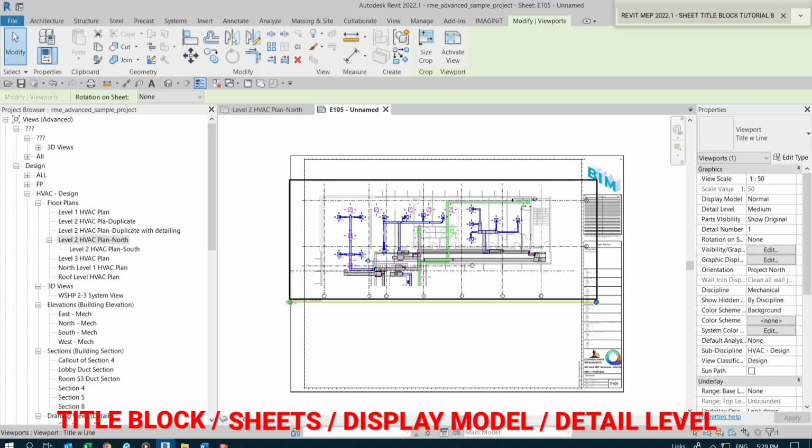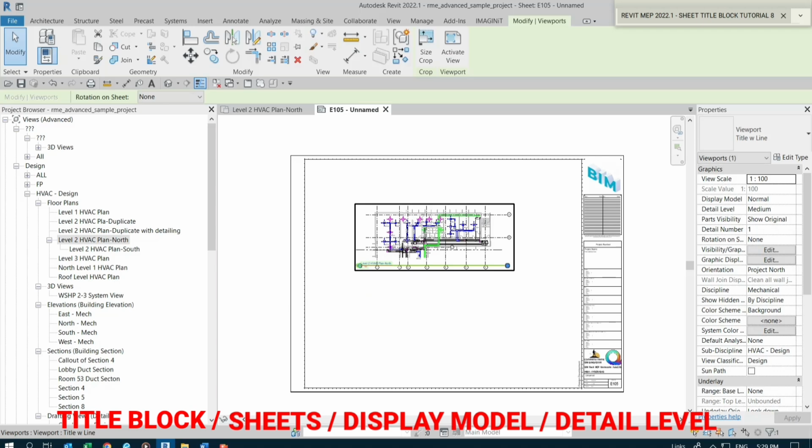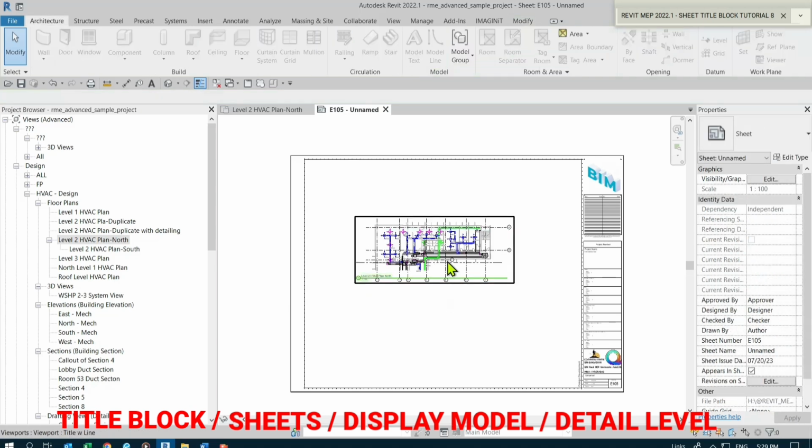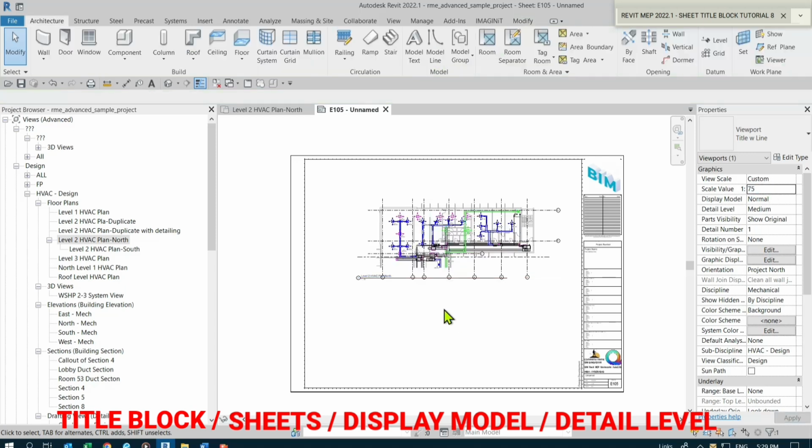After that, since this is a little bigger than the title block, what I am going to do is I am going to select that and then I will change the scale here. So about 1:100. That's now my scale is 1:100 and I'm going to put it here. How about I make it 1:75? So okay, so 1:75. Let me customize 1:75.